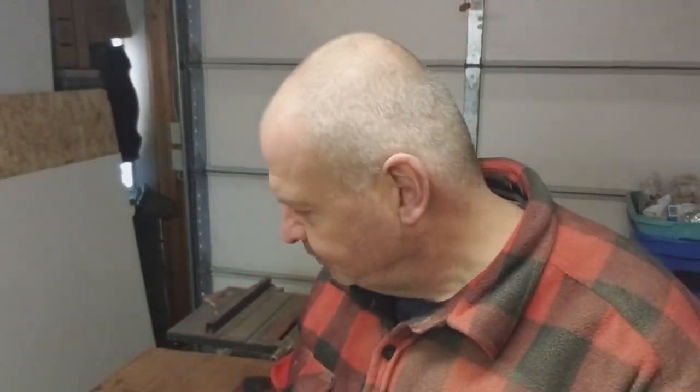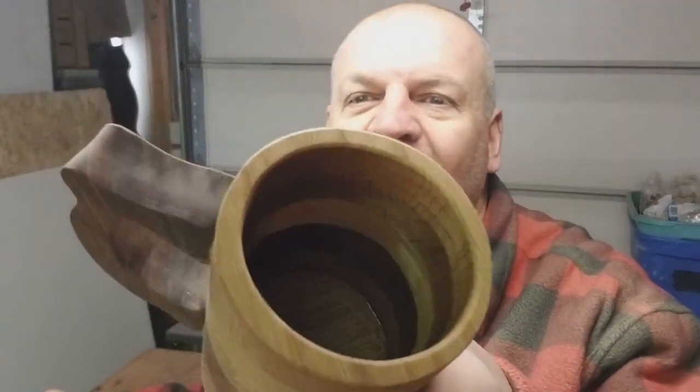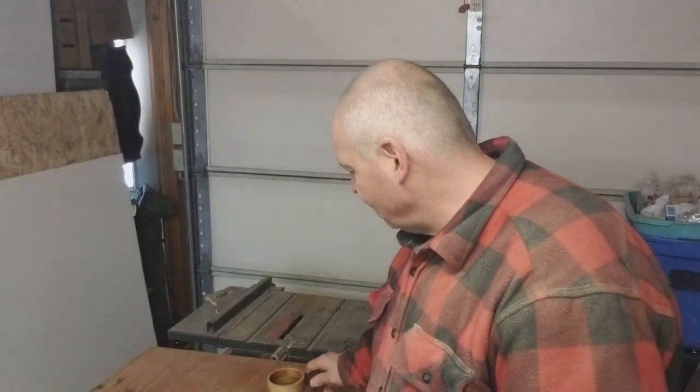So I'm going to do that quick. I'm going to pause it because I want to stay under 30 minutes here. Okay. So I put this natural butcher block oil on the inside. It looks nice and it's all sealed up. So that's what I did on the inside. Now I'm going to spray polyurethane on the outside.